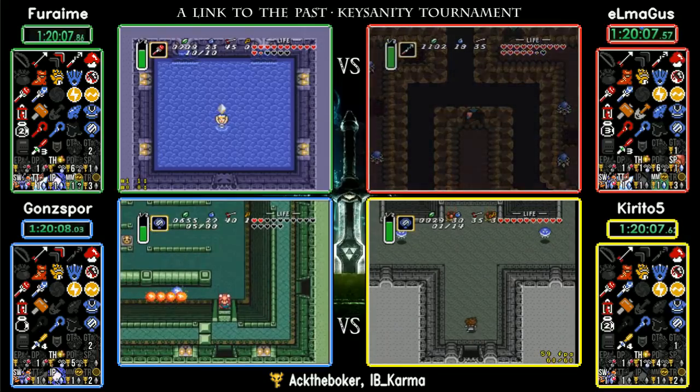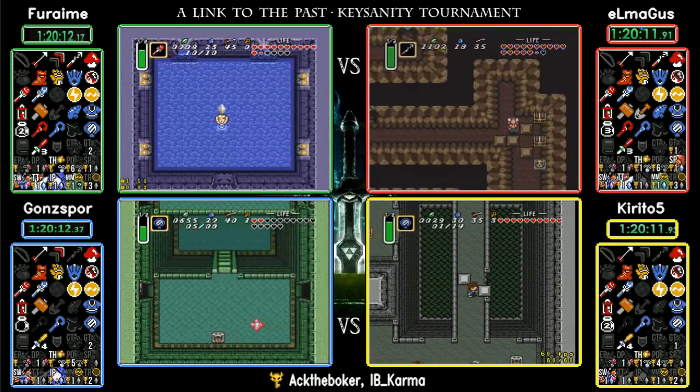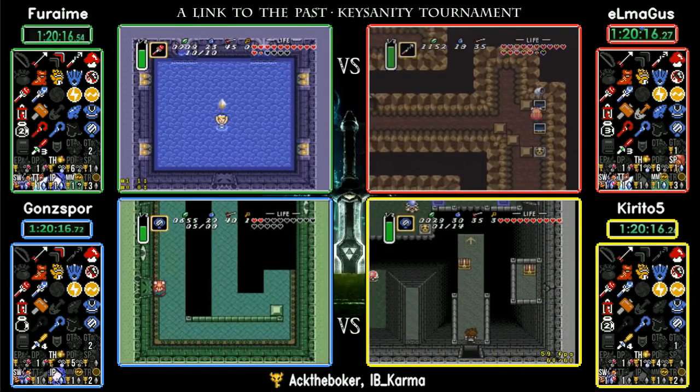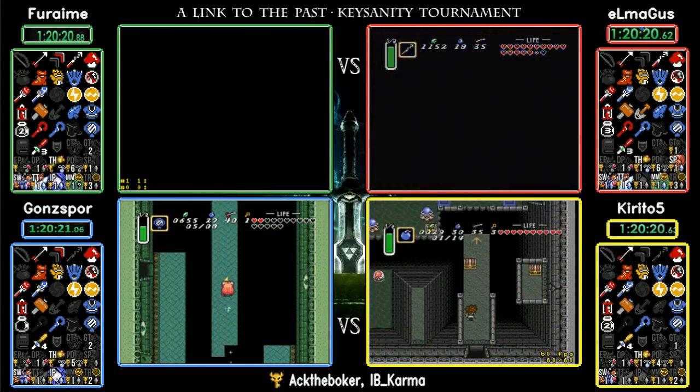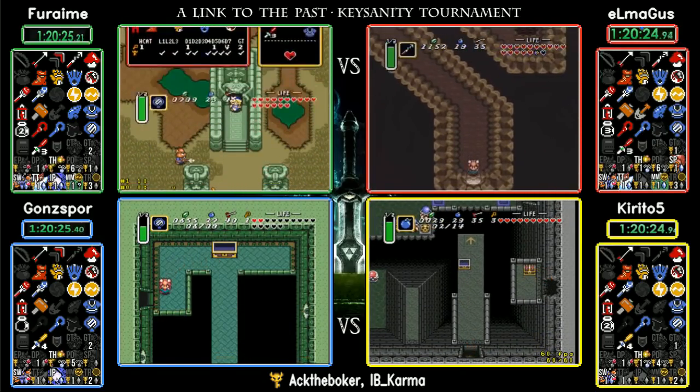This is a really interesting decision. Man, finding that desert big key there, I don't know if I would opt to just go ahead and clear Turtle Rock or if I would just go do desert first. I feel like I would save and quit here and just do desert. I mean, he's already up here. How much of a time save is it, really? He has to come back up here anyways to go to Ganon's Tower.